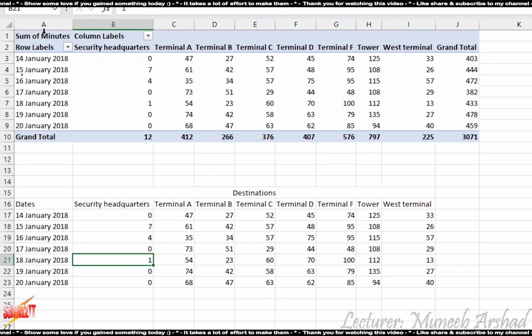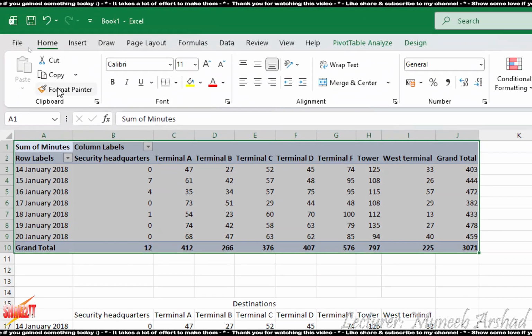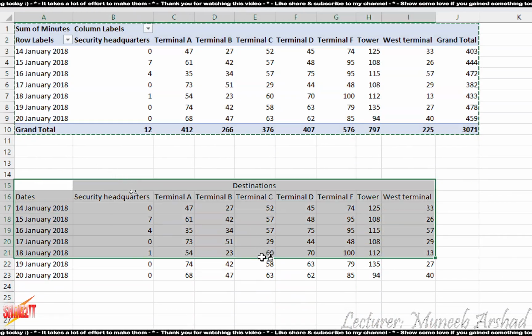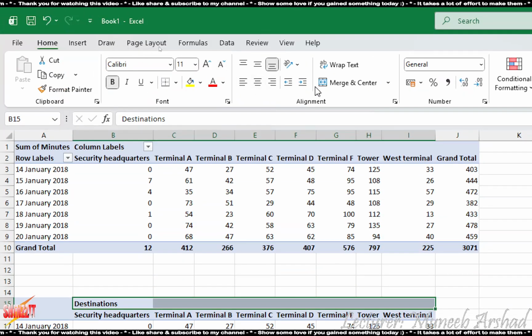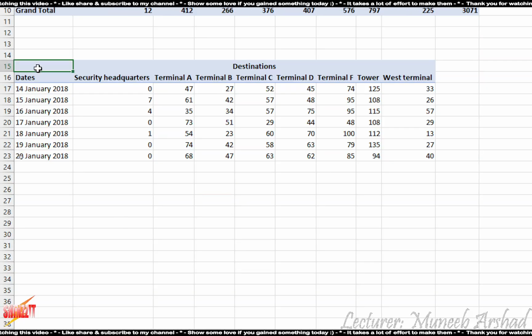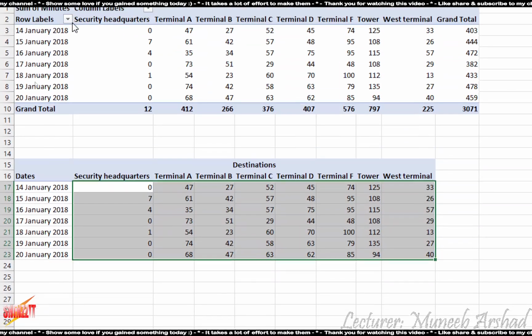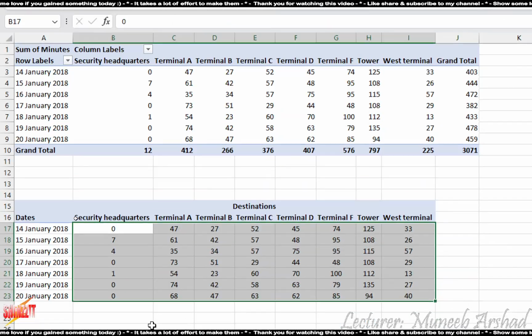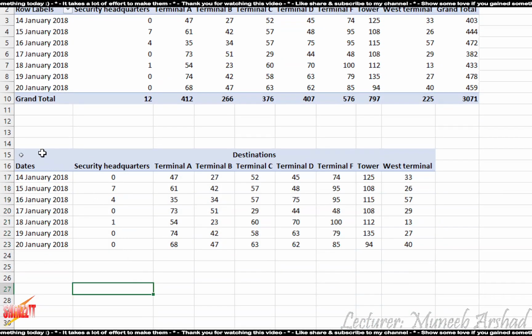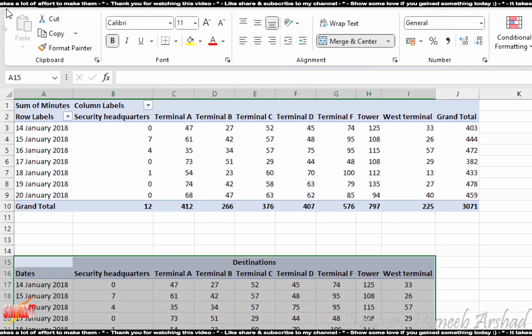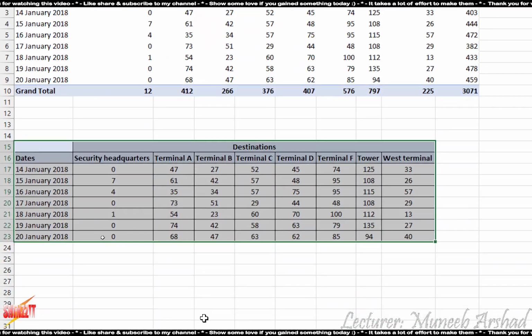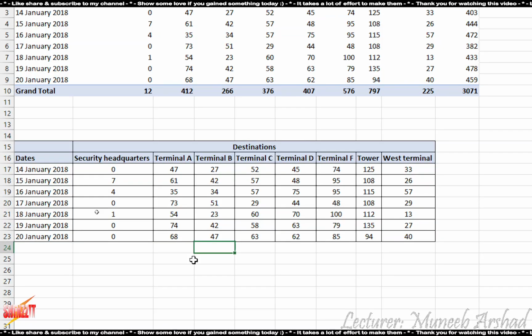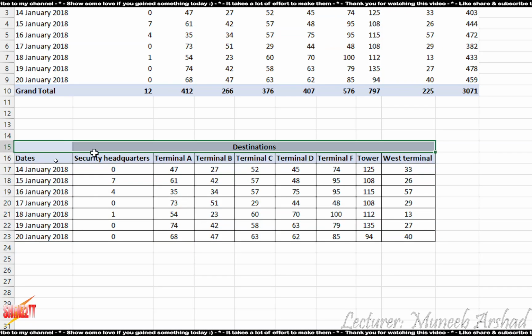Okay. What about the format? I will select this whole, click on format painter and come down, apply the same format to this. So we have the same color scheme followed on to the values that were selected. Too, I can make it more professional by center aligning these values horizontally and vertically. Also, the grid lines have to be displayed. So I will select this and apply borders. So in the home tab, we drop it down, we click on all borders. Grid lines displayed. Okay, now the table is ready.